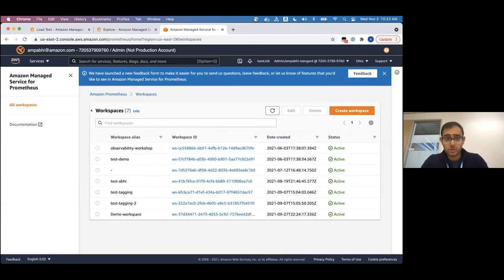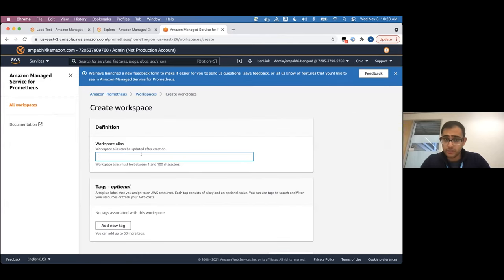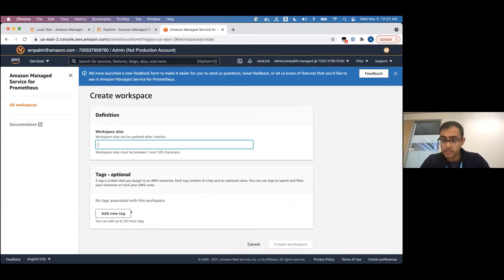All right, so here we are inside of the Amazon Managed Service for Prometheus console. The reason why we're starting here is just to show you how you can create a workspace via the UI. There's also ways, of course, of doing this via the CLI or API, whatever is the use case that drives that type of entry point. If you want to create a workspace, you can click this Create Workspace button, give it a quick alias, add any tags you'd like to add. The tags may help you, for example, for billing purposes, if you want to assign that to certain budgets, whatever the policies might be that you have associated with your tags.